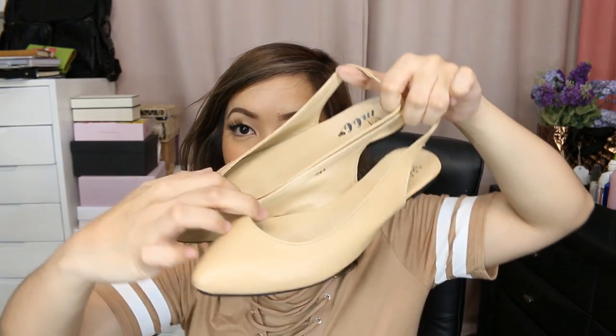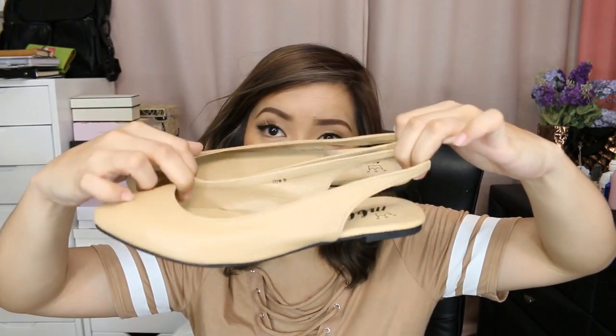They also sent over a gold pouch — perfect for my pouch obsession. I usually just put my vlogging cams and batteries in it. Then they sent over new shoes: a pair of sling-back nude flats, and of course, every girl should have a basic black pair of pumps in her closet — just for meetings or whatever. I actually have the nude one and I've been wearing it for a couple of months. I love it. It's really sturdy — still going strong. And you're supporting locals!